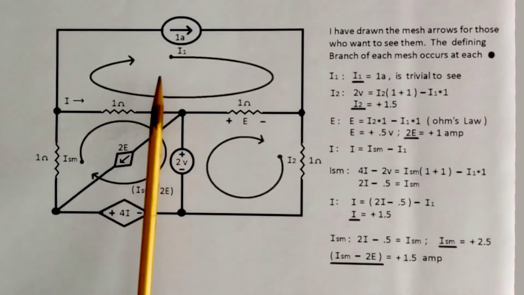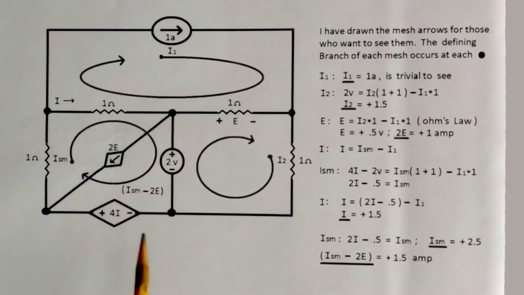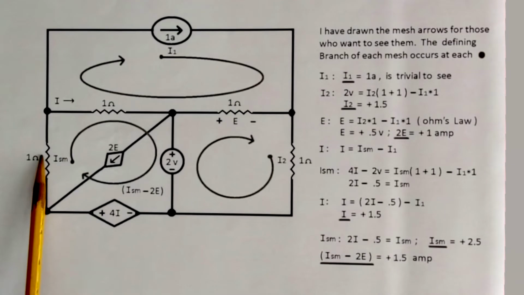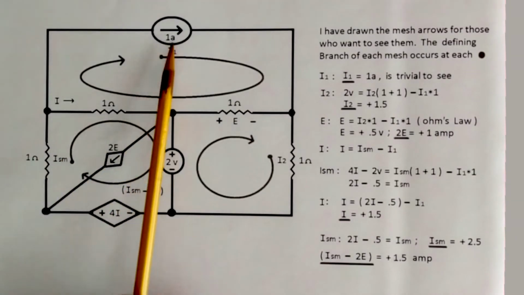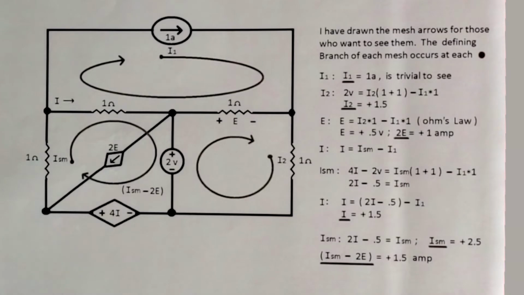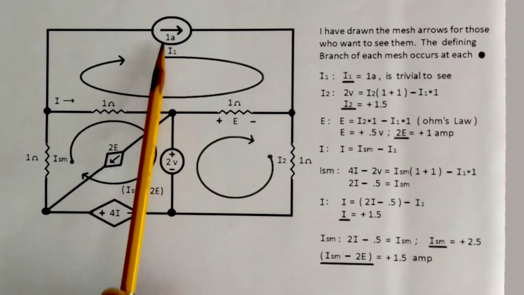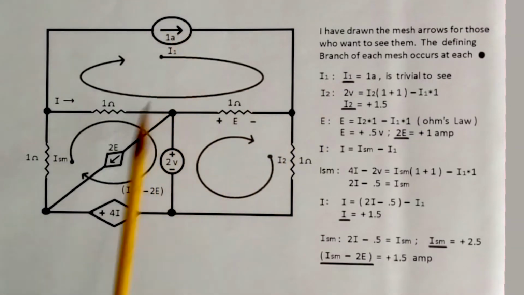Continuing here, I'm showing the current arrows, whole flow. We're always using whole flow here. I have shown where the start of each arrow identifies where each mesh is identified in its own individual branch. Here we see the super mesh traversing 2E, reducing the value of super mesh in this right perimeter. And here, of course, we already explained that on the previous slide. The value of mesh current I1 is obvious. I1 is equal to 1 amp. You see that right here.